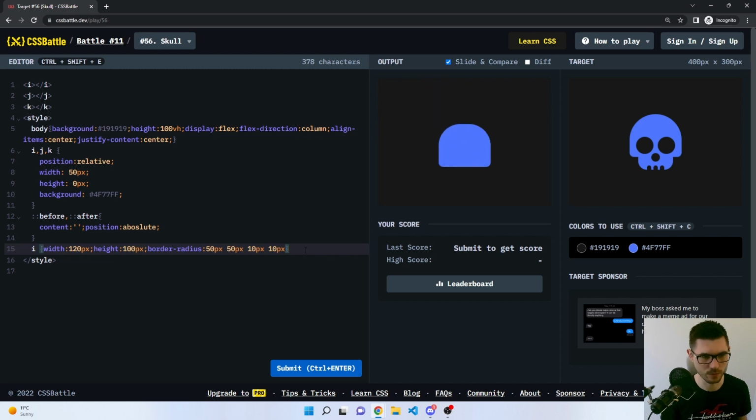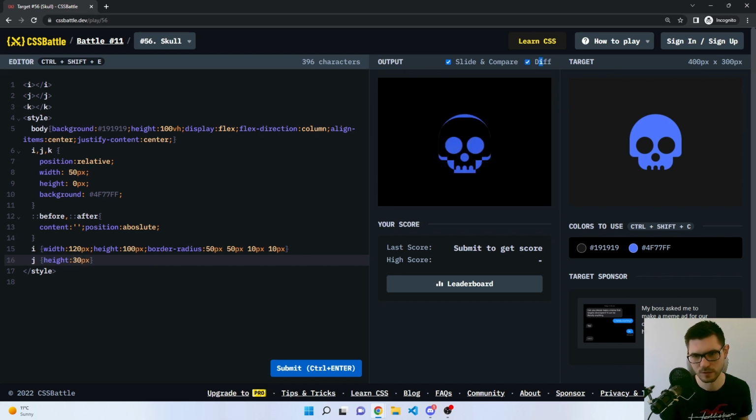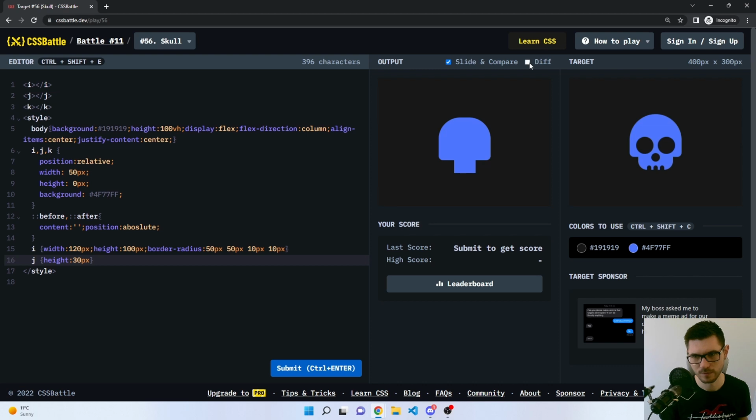Let's go for the J element and put on a height there, just so things will shift up a little bit. Height 30 pixels. And it's getting closer. It's not quite right, is it? Increase this.